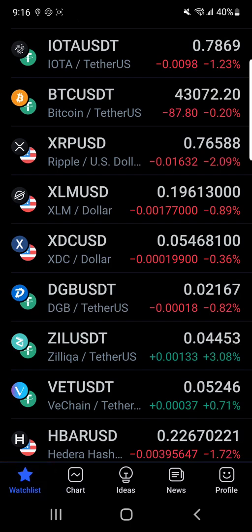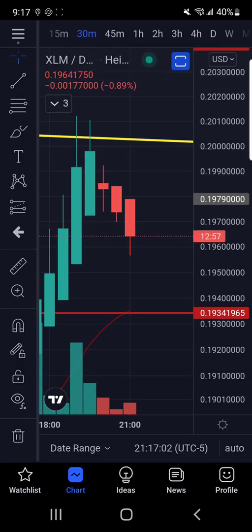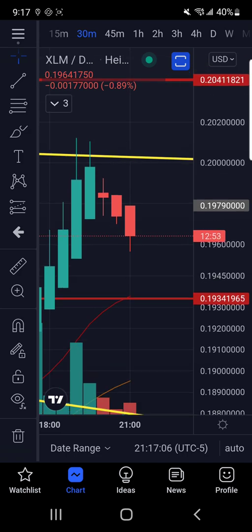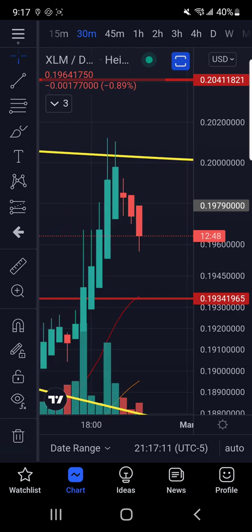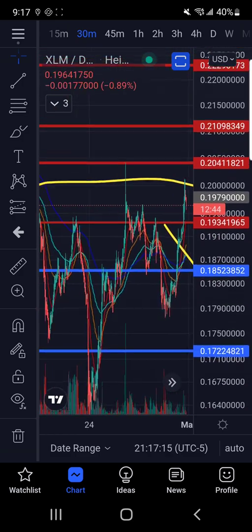So it's likely, unless it pulls up real quick, I just feel like as long as you play this part of this move right, there's a lot of opportunity here, ladies and gentlemen. Don't buy at the wrong time right now and get left out of the market. Because I'm saying that I am not in a position yet, that doesn't mean that I'm not actively looking, like always, to find an opportunity. Now I'm trying to see after the flip of the clock to see my next opportunity.